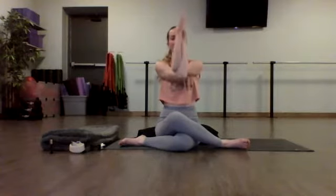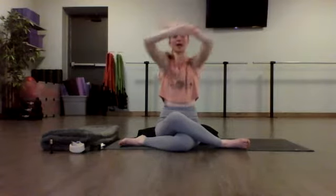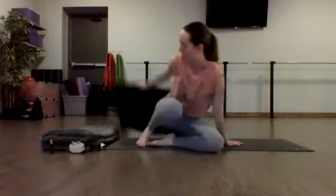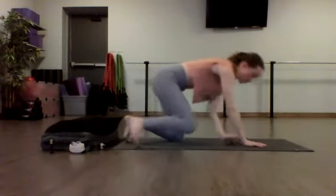On your next inhale, begin to lift through your spine, unwind your arms, give them a wave, and fresh energy and blood. And unwind your legs as well, wiggle those out. Remove your pillow or blanket from underneath your hips and meet me in child's pose.